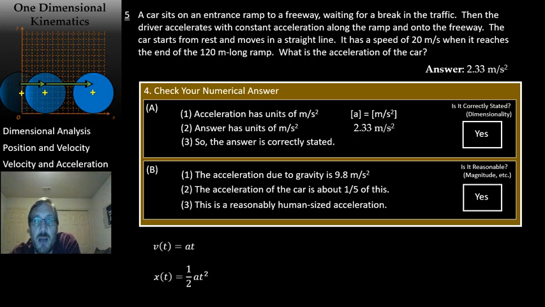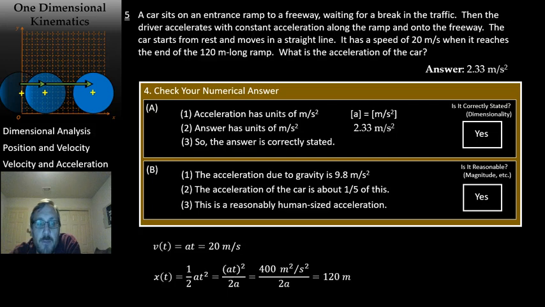So these are the equations that I pull out of kinematics to solve this problem. v equals at, x is equal to 1/2 at squared. v equals at is equal to 20 meters per second. So if I have an at, I can always put in an at. I think probably the easiest way to do this is to multiply by 1, a over a. That way I get (at)^2 over 2a instead of 1/2 at squared. And that way I can substitute the 20 into the (at)^2 bit, and I get 400 meters squared per second squared over 2a is equal to the length of the ramp, 120 meters.